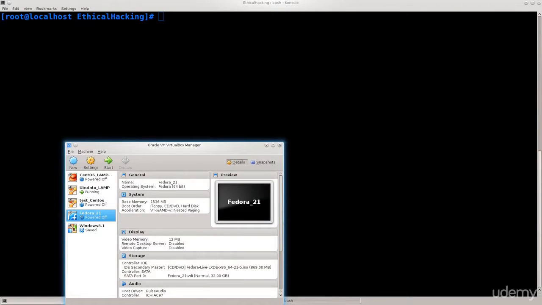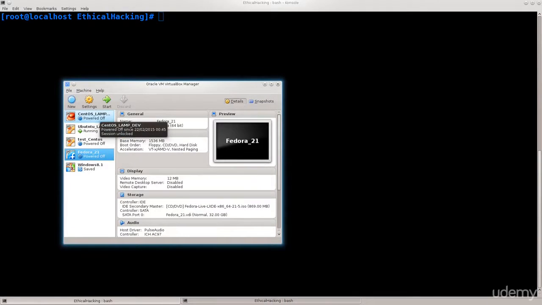Open up VirtualBox. Excellent. I have a few machines set up here. You can see I have 1, 2, 3, 4, 5. I have 5 virtual machines set up. I can't run them all at the same time because, well, maybe I could if I reduce the amount of resources I allot to each one of them, but I will not do that now. For the time being, I want to install a brand new Kali Linux.